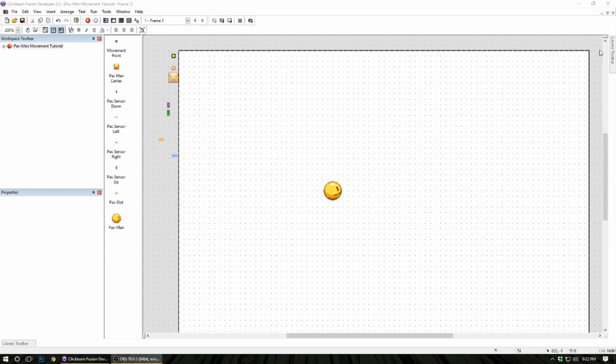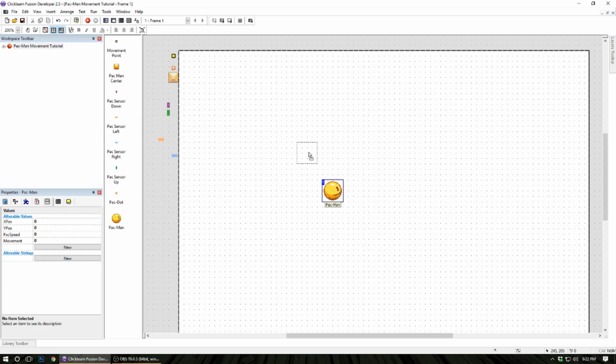My name is Bosk, and today I'm going to be demonstrating how to make a simple Pac-Man style movement in Clickteam Fusion 2.5. I've had a couple people request this on my last tutorial video. It was just a quick and dirty tutorial, but a lot of people asked how I made the Pac-Man movement engine. So I figured I would go over that today and show you a simple way to make a Pac-Man movement engine in case you want to use it for your game.